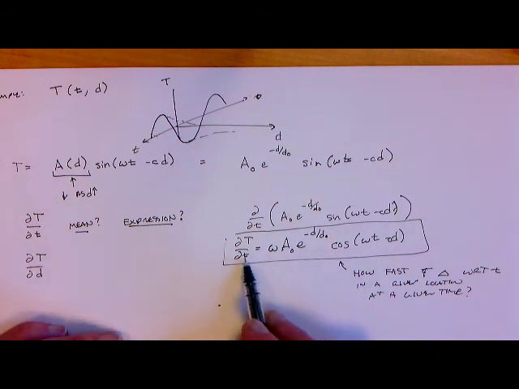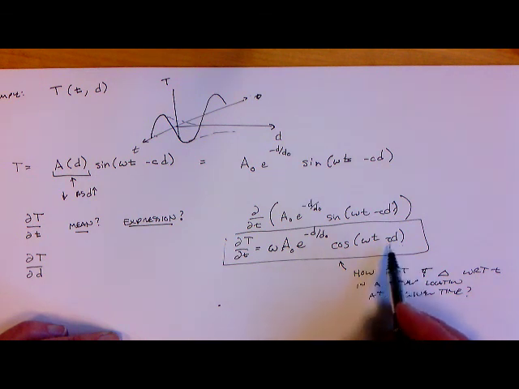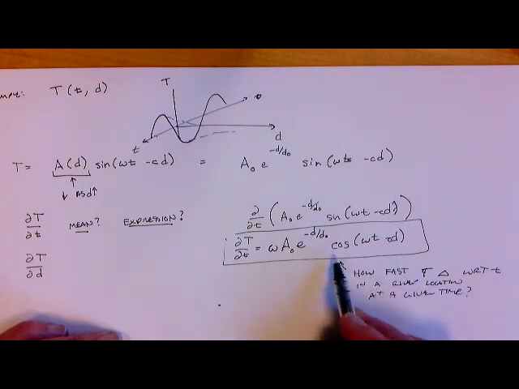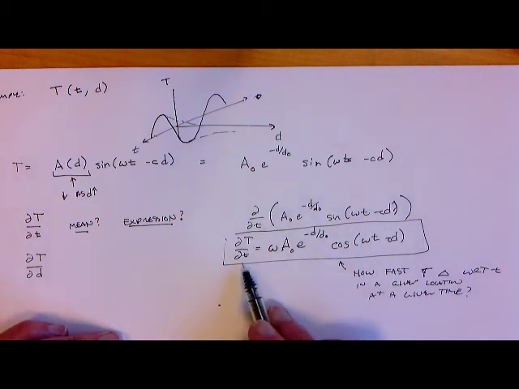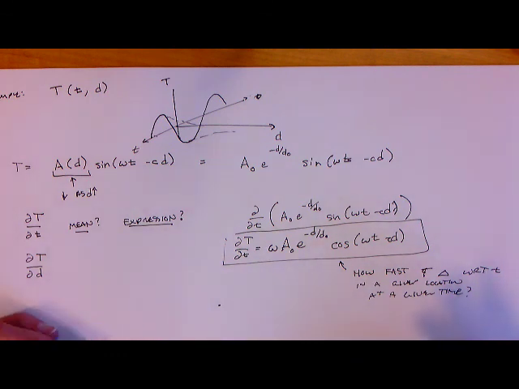I can also see that it actually is going to change differently with respect to time at different times of the year. So for example, this cosine of omega, if I ask the question, how's it changing at the surface at different times of the year? Well, there are times of the year when it's not changing at all, when the cosine is 0. And there are also times of the year when it's changing pretty quickly, when the cosine is 1. So depending on what season it is, the temperature changes faster or slower as well. But this function, which is the partial of the temperature with respect to time, gives me all this information about how fast the temperature is changing at a given location and at a given time.